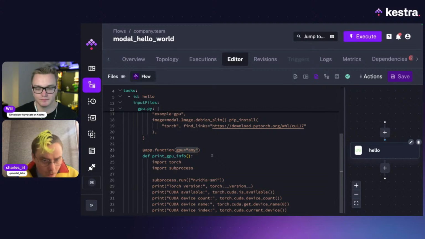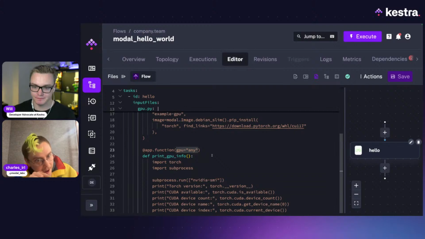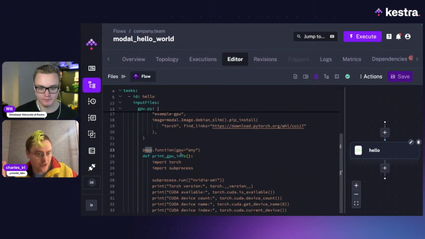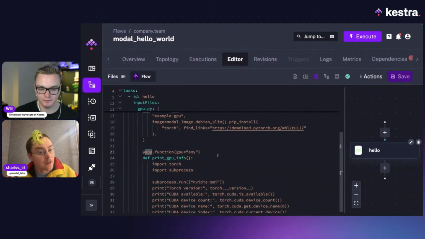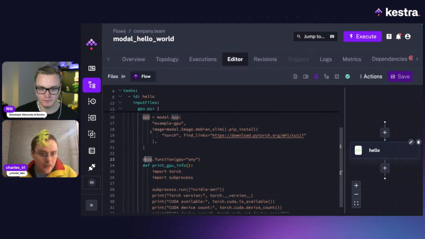There's all kinds of stuff you can put in there. But for now we're just saying, I need a GPU. I'm testing that. At the beginning of that decorator, there's that app there. That's a Python object that describes the application, which in Modal is a collection of functions that all have some relationship to each other. For example, all of them have by default the container image, the dependencies defined on that line above, line 18, with the image equals blah blah blah right there.